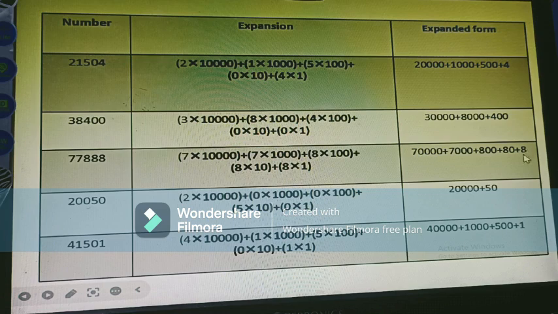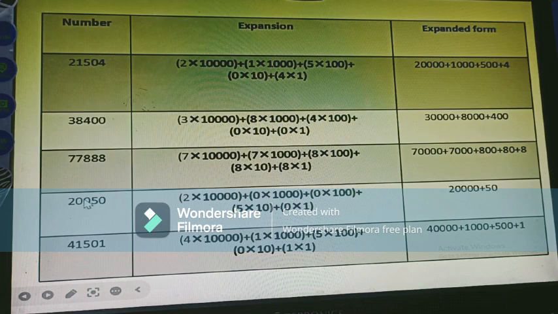First 8 is what? Ones place. Second one tens place. Third one hundreds place. The first 7 is the thousands place. Second 7 is the 10,000s place. Next one, 20,050. 20,050. This oral reading is a must and important. 20,050. Don't read another way. 20,050. So write here. First one, ones place, 0; tens place, 5 is there.